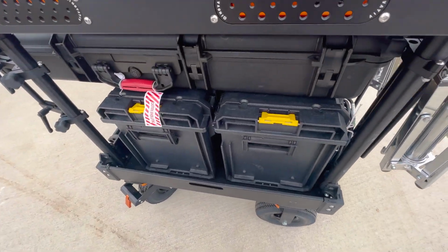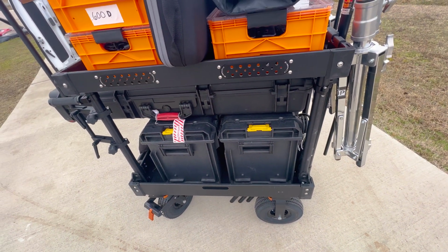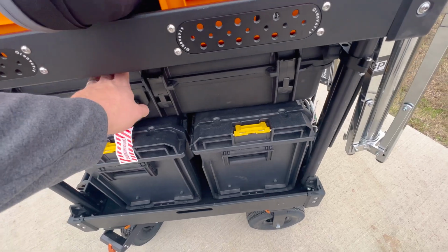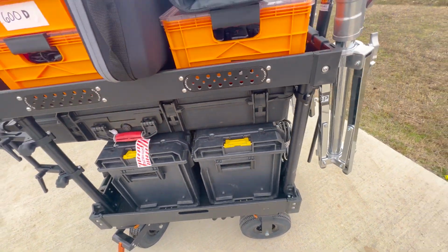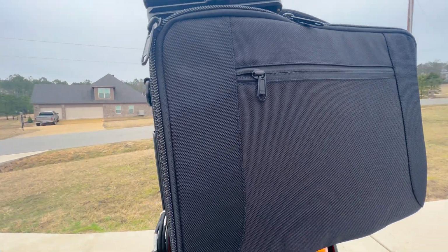I have the two Sony FX3 packages there. One's going to be on a set of sticks, and then one is going to be on an automated slider, in this case here. I also have a director's monitor mounted, ready to go.